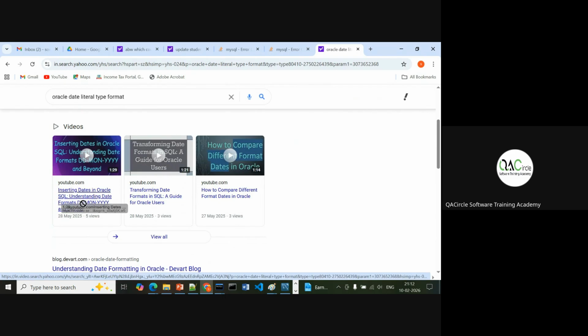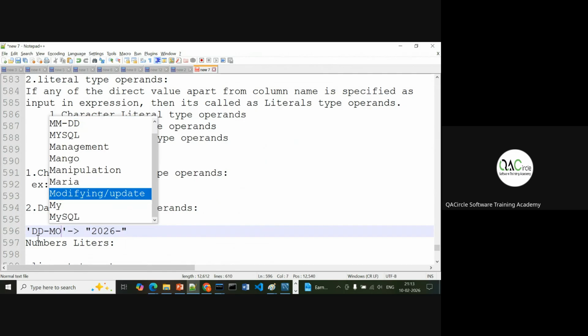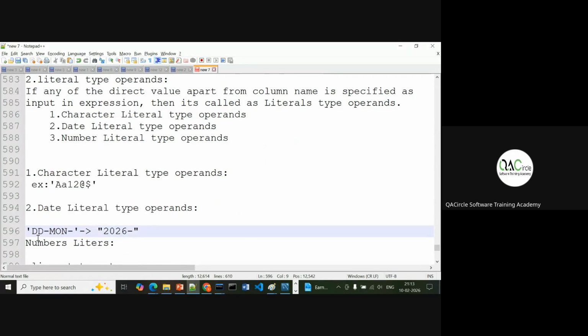Okay, just for the confirmation, it will be DD, MON and YY. Just change it, okay? I was just confused. This is the date literal, DD, MON, YYYY. Just change it.